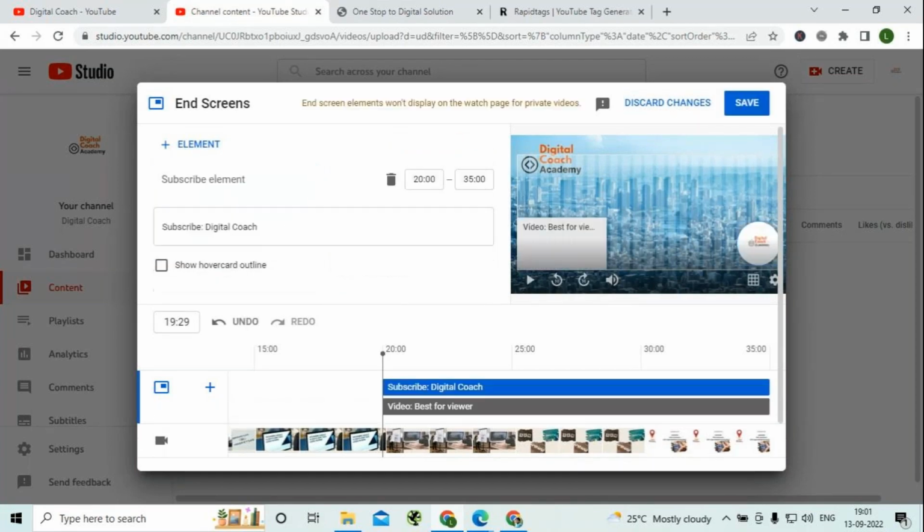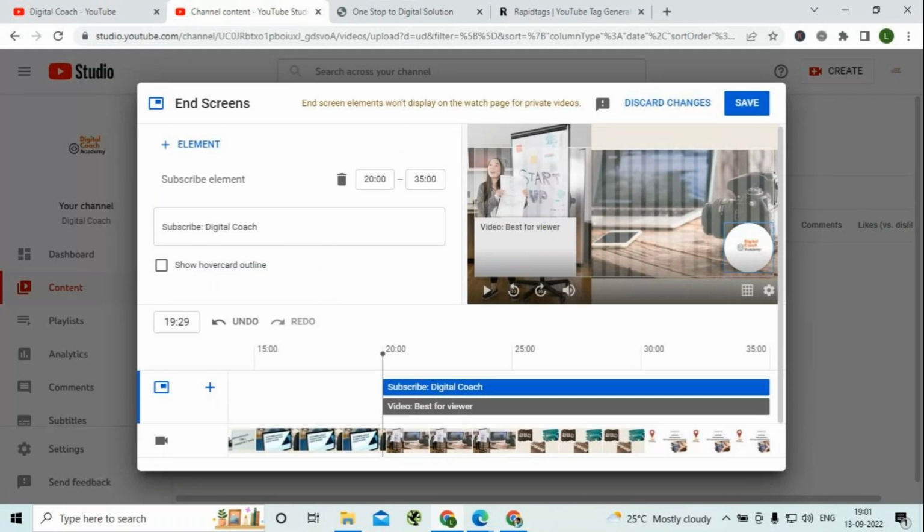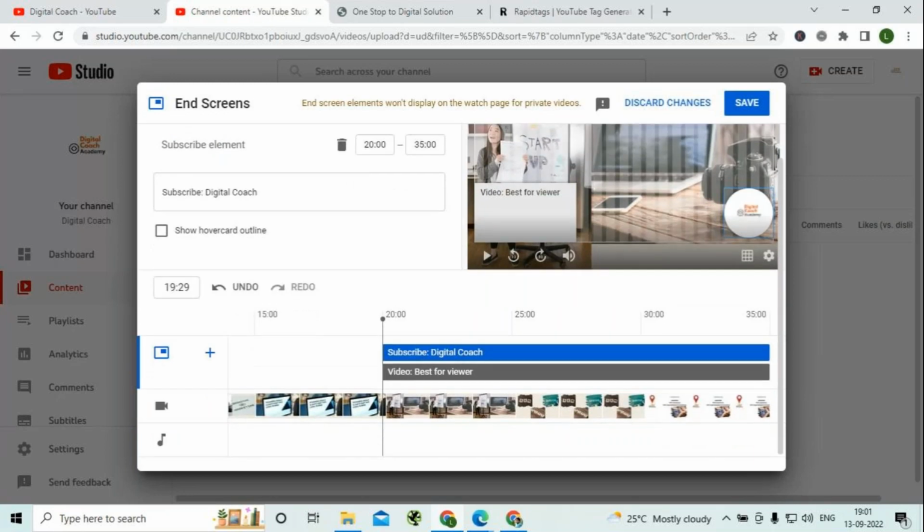Okay. So let me choose this option. By default, it has been taken as my logo, and the other one you are supposed to select.